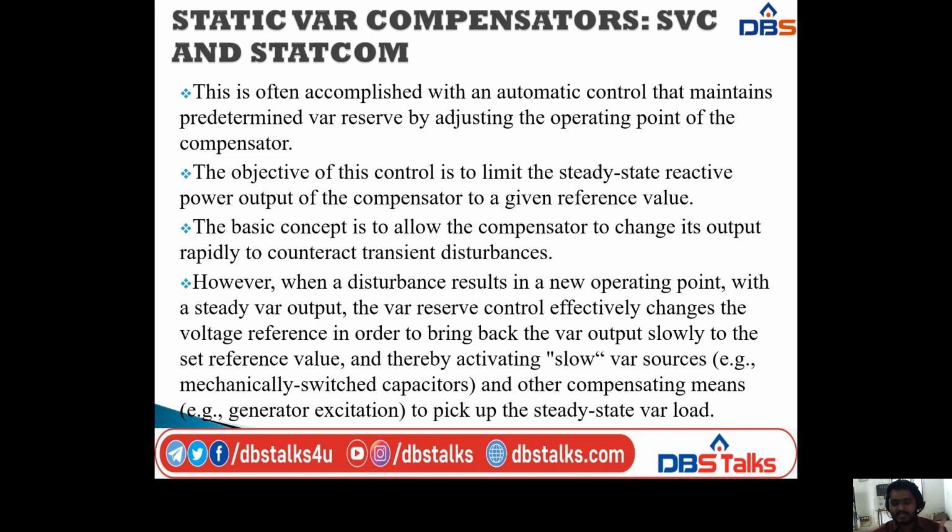In the previous class I discussed fast var sources, but here we want to bring back the var output slowly to the set reference value, thereby activating slow var sources, for example mechanically switching capacitors and other compensating means to pick up the steady state var load. That means generator excitation, like that we are taking, and by using those we have to pick up the steady state var load.